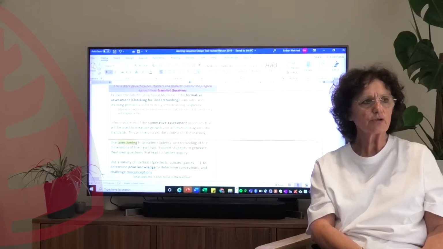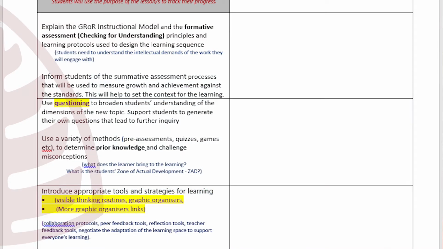Then we explain to the students the way that we will learn. And I guess in the early stages of year 7, we will be talking a lot about understanding the gradual release of responsibility. But as our students move from year 7 to year 8 to year 9, we only need to remind them of the phases of the gradual release, such as you will be shown, we will make connections to prior learning, we will show you what this learning is about, we will be working together to make sure you understand what the learning is about, you will be working with your colleagues and exchanging ideas, and you will be doing an independent task that will give us evidence whether you have learned something and we can move on, or we have to come back and revisit something to help you to make sure that you are growing according to expectations.